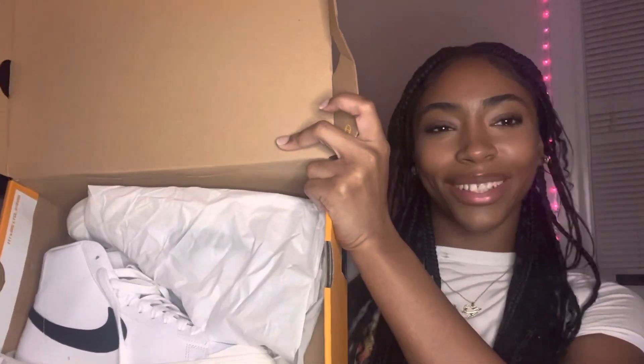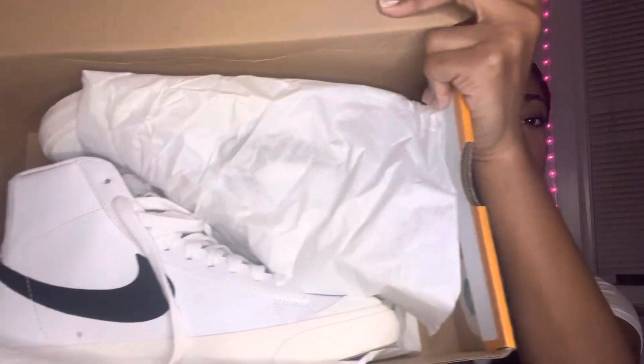Now let's get into shoes. First, every now and again you need a cute little wedge bootie. My aunt bought me these — when I was just looking at them I was like "yeah," but when I put them on they're really cute. Next are my Blazers. I've been wanting these for so long — they're just so basic and cute. I really love these; they just look great in the box too. I already wore them and they're so comfortable.